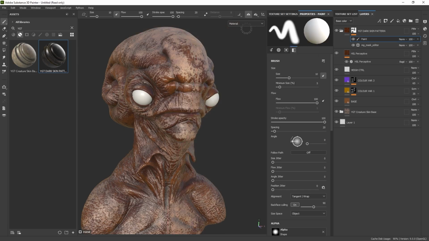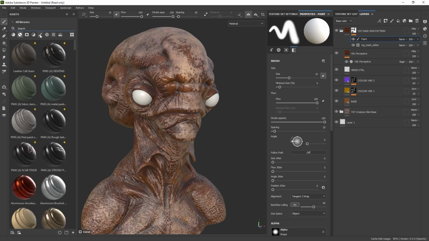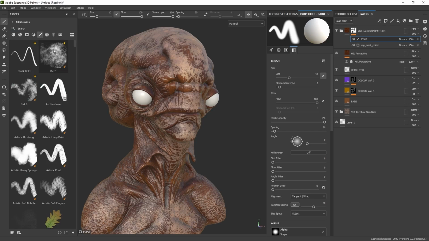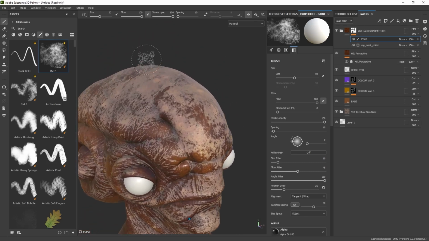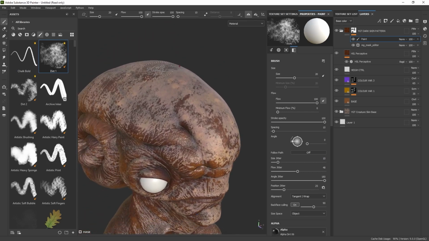All right, so now that we have symmetry, let's go ahead and clear this filter, and let's go for the brushes right here. And I'm going to go for something like this dirt. And I think this one is going to be a rather good one. And let's go ahead and hold Control, right click and left to increase the brush size. So there's a quick shortcut.